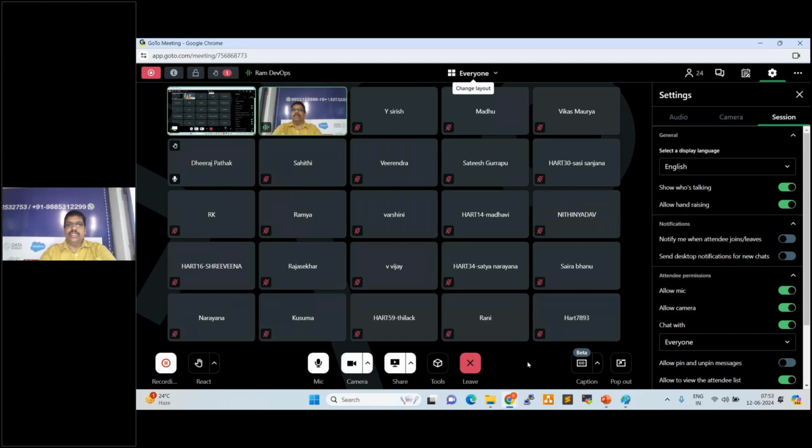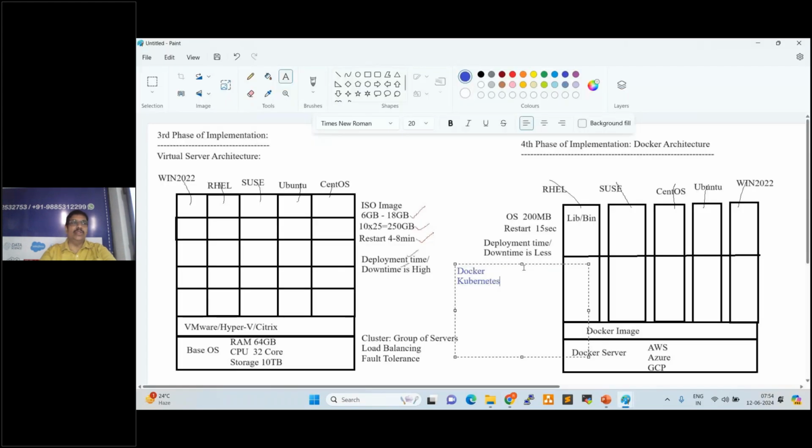Any other questions, anyone? Docker and Kubernetes are very popular tools, right? Currently in the market there is huge demand for Docker and Kubernetes. If you are good in Docker and Kubernetes, you can easily crack your interview. We are going to learn nearly 13 to 14 tools, but Docker and Kubernetes are very core, very advanced tools.